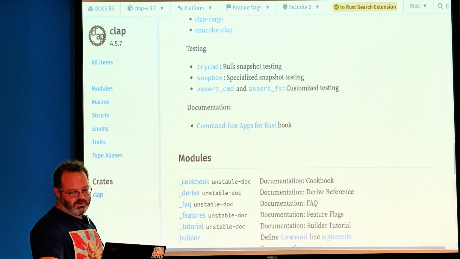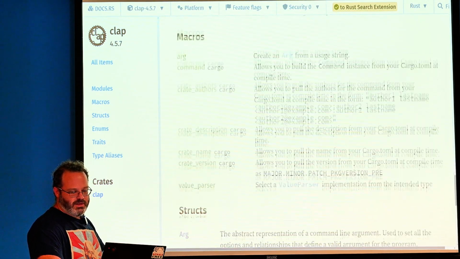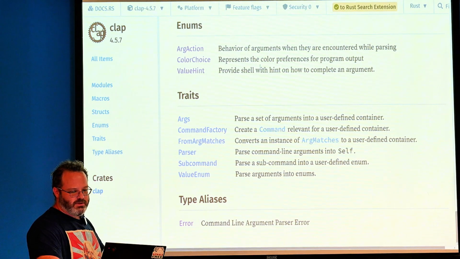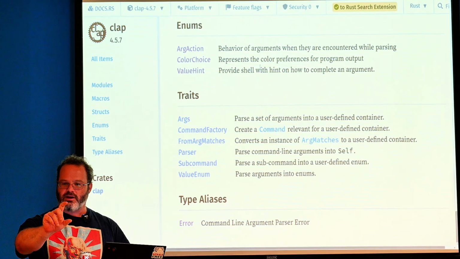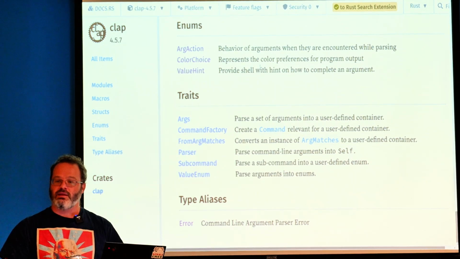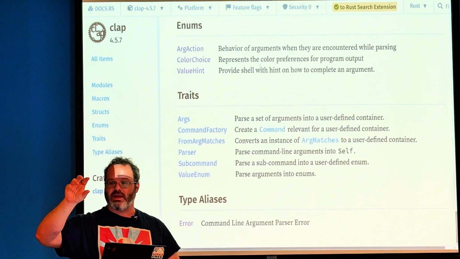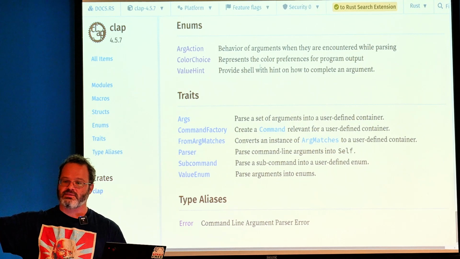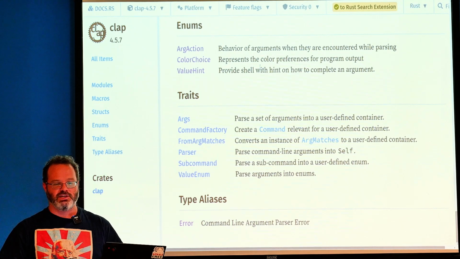And there are a ton of options here that allow you to expand on this, right? I talked about sub-programs being one of them. That's very popular, but there's all kinds of really great, amazing things that this has. The value enum is another great option. If you have a struct and it declares a type, an argument like database, right? And you have an enum called databases, and you specify Postgres and MySQL, that's in your enum. And you say that this database has a type of the enum databases. Clap will tell you I have those two options. It'll tell you what those two options are, it'll generate the documentation for it.